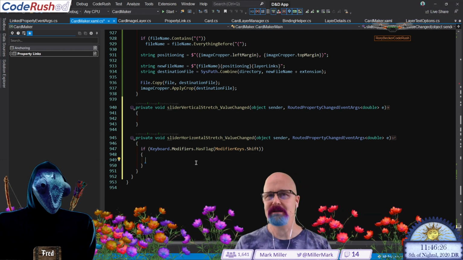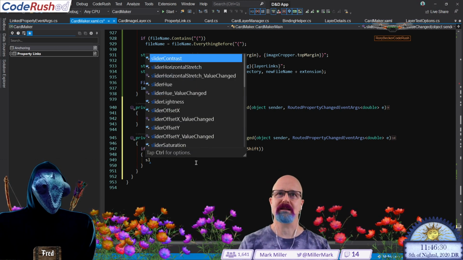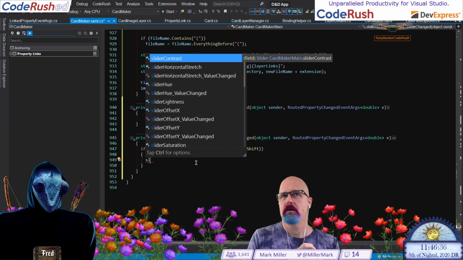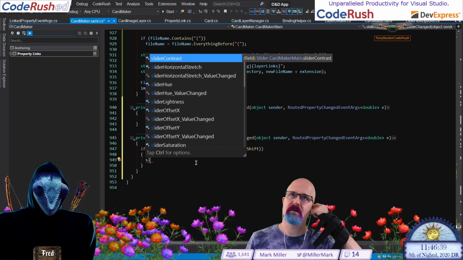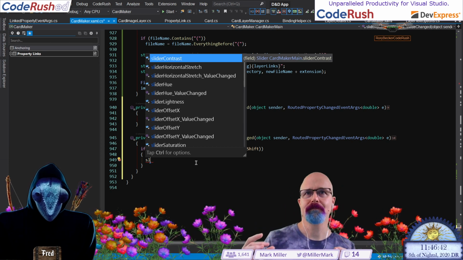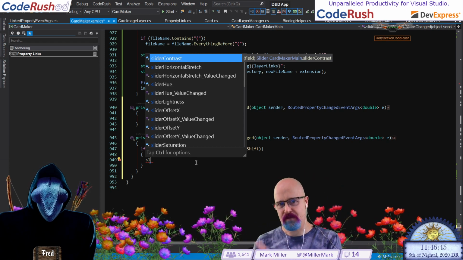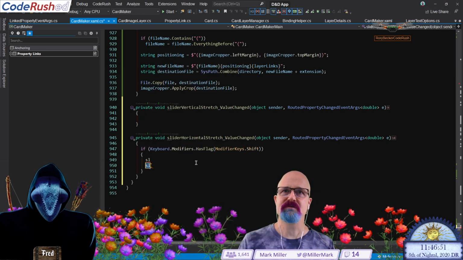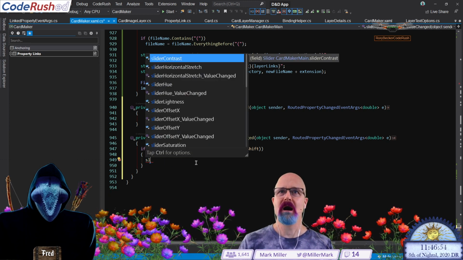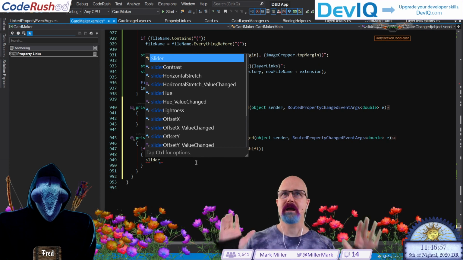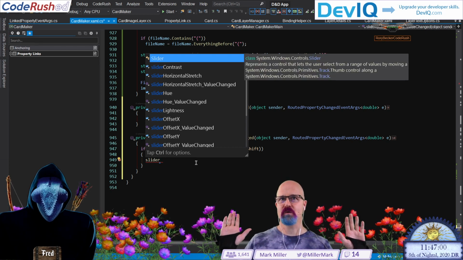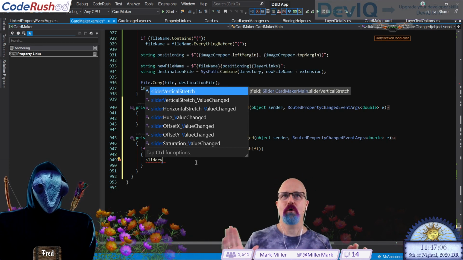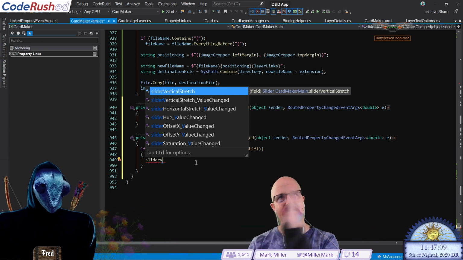So here's what we want to do. All right, devs, this is a feature request. I'm in here like this. I want slider, something that's off screen. It's got a V, starting with a V. But I want the first part of the word. What I want to do to accept the first part of the word but keep IntelliSense up is hold down the shift key and hit enter. So if I hit shift enter right here, instead of duplicating when this is up, I want it to be the same as if I've typed in slider like that. So shift enter will take it. And then I can type the next letter like a V. And at this point, if I hit shift enter again, it would be the same as if I took the next part, the vertical right there.